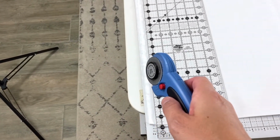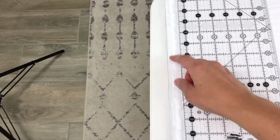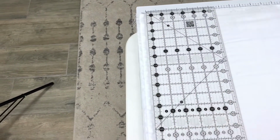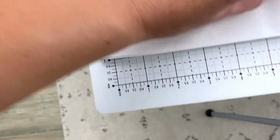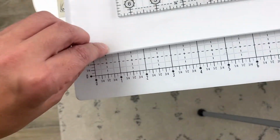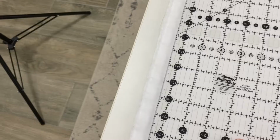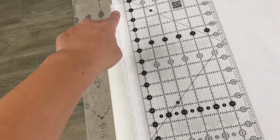I'm doing this one-handed, so I'll actually have to put the camera down to do this. But I'll trim here, and I'm trimming away this edge that's not totally flat. That way we can start off with a totally flat edge. You also want to make sure the other edge is lined up. Don't do it with the selvages. Do it with this part of the fabric, the seam of the fabric, and I didn't do that yet. So I am going to take this seam and line it up all the way across on that dotted line. Okay, so we line up the fabric here, line up the fabric here, and we're going to trim that.